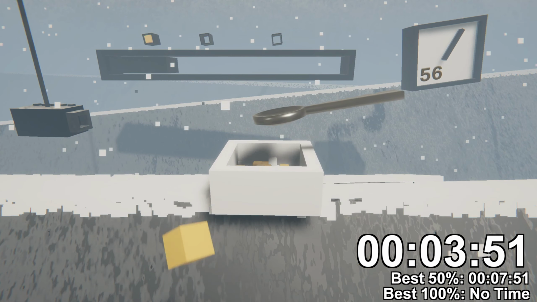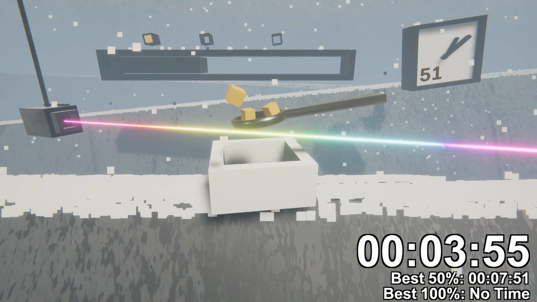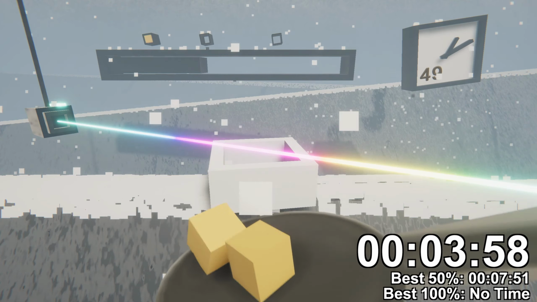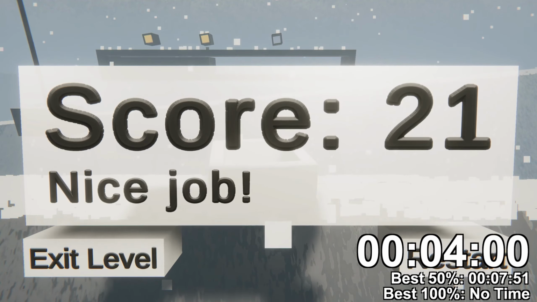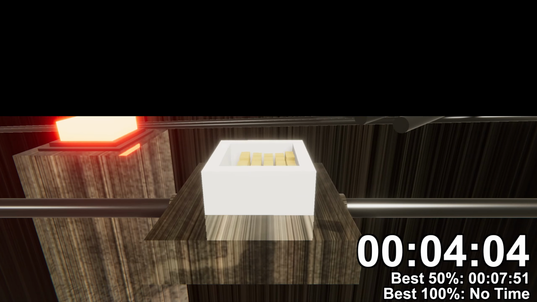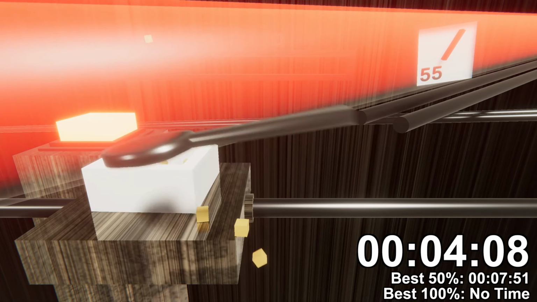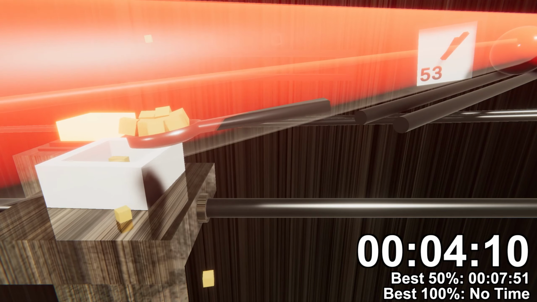Going on to World 5-2, we're back on the mountain, but in addition, we have a giant laser, like the one from that other world. I'm going to go for a second spoonful, going for my third, really risky strat here, and right as the spoonful goes into my mouth, the laser destroys the spoon. That was so dangerous, but that really worked out for the best. And now we got a nice huge spoonful. Dang, that is a lot of oatmeal.